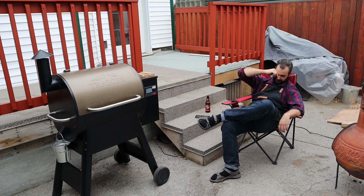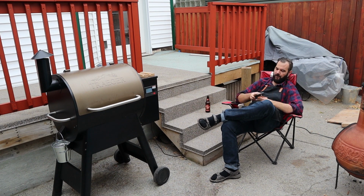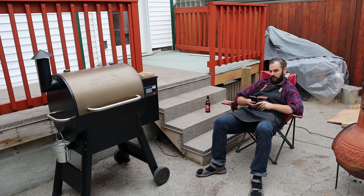Maybe you need to rotate the bird if there's a hot side on your Traeger. It's all about enjoying the cooking experience, getting better, and not just blindly following a recipe and hoping it turns out. That's how I like to do it. However, the Traeger is really a set and forget machine, so you could just cook it according to this recipe and it'll turn out pretty good. But I like to be a little bit more hands-on, and I like to apply my technique and skill to making the best turkey possible.